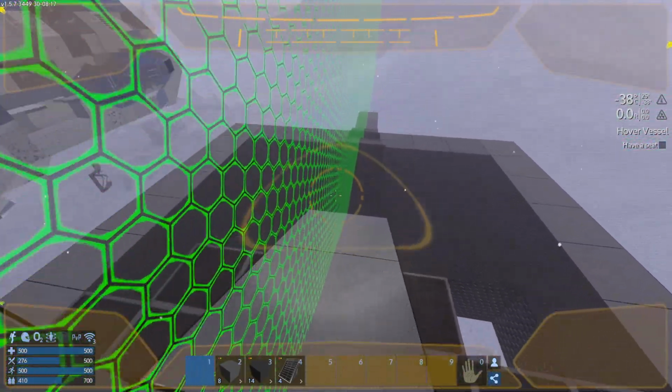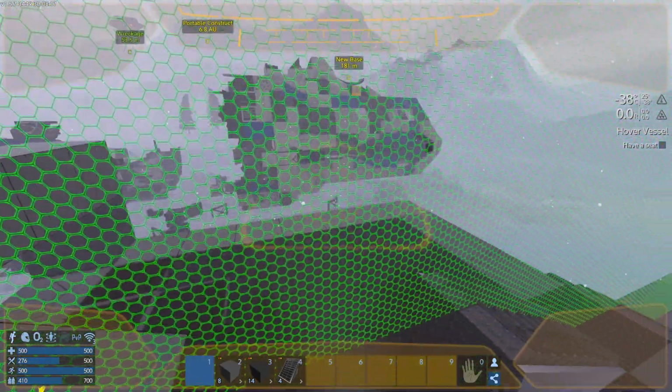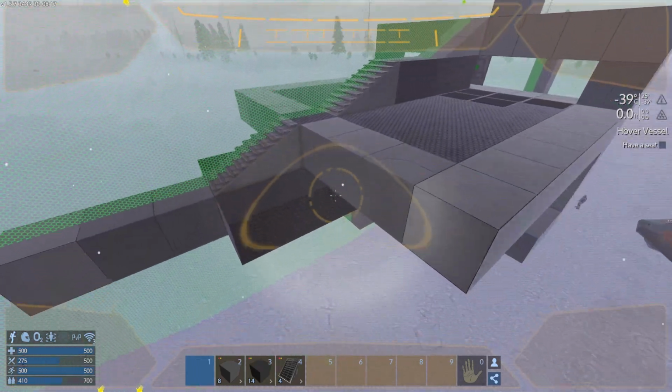We'll have a door down through here like that. I don't know if I can get any more doors. I would like to try and work out where the stairs are.